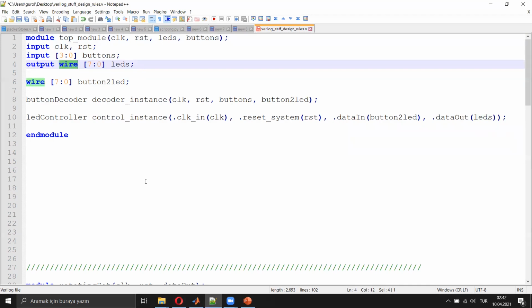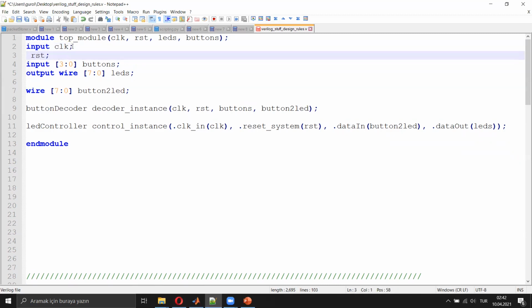I have another example that I can show you. And again, if these signals are 1 bit, you can technically do it like this, 0 0. But since it's just 1 bit, you can do just clock and reset. You can also just have 1, and then you can also have input RST as well.